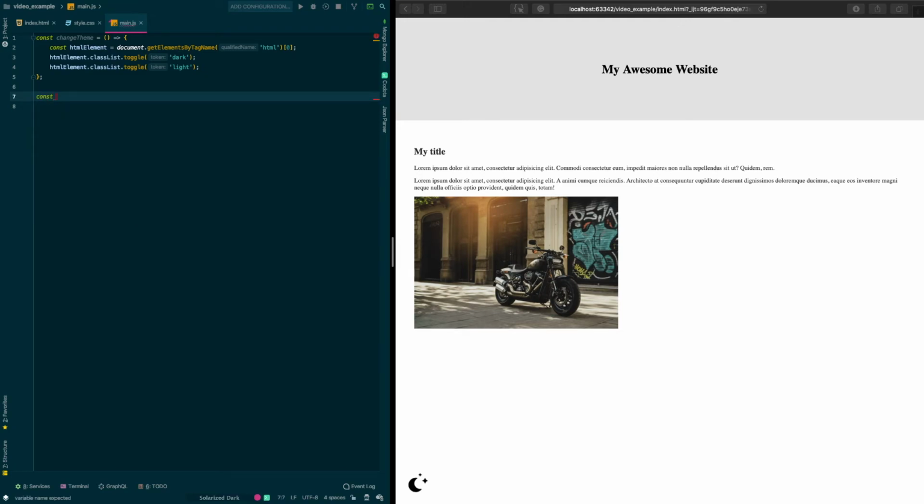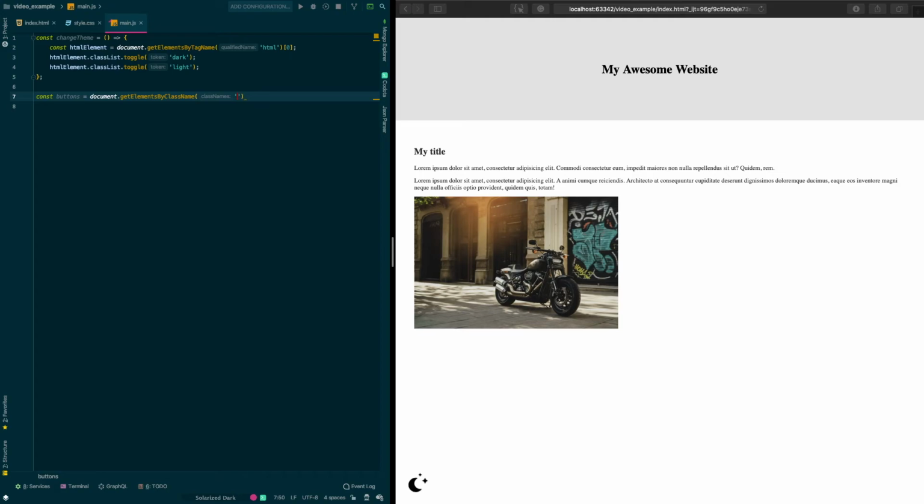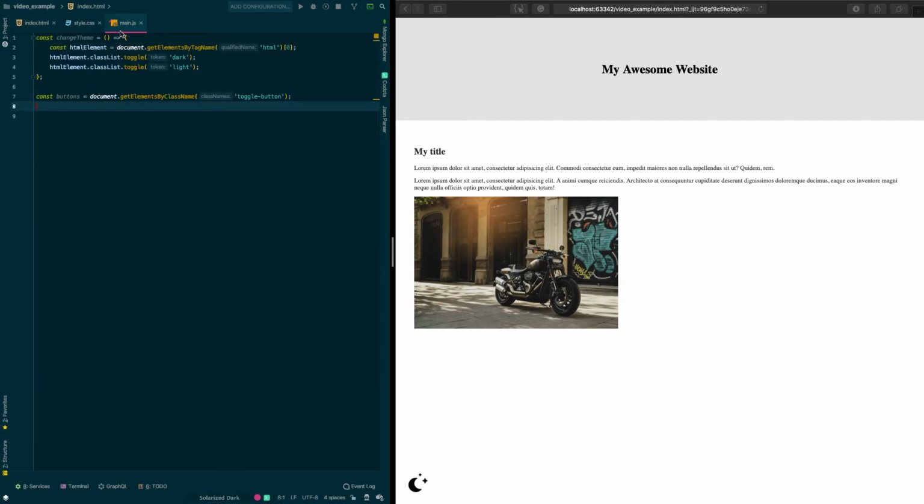So we'll target our buttons. This will be document.getElementsByClassName, and here we'll get our toggle button. That's the class we used on both of the buttons.